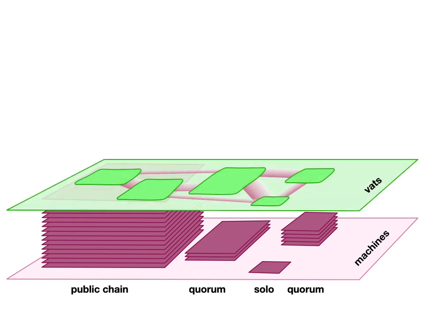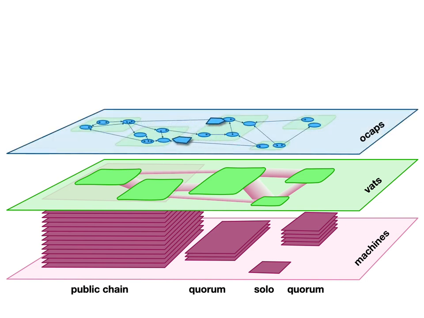On top of this, we run our world of VATs. A VAT is a process-like unit in the communicating event loops concurrency model, where each VAT is a separate unit of concurrency with one internal thread of control running an event loop. These VATs talk to each other very much the same way whether they're on the same machine or across different machines on the network. On top of that, we build our distributed object capability system where objects within the same VAT talk to each other with security properties enforced using programming language technology, and when an object talks to an object on another VAT on another machine, the object capability security properties are enforced cryptographically by the cryptographic protocol.